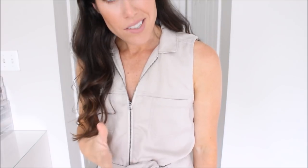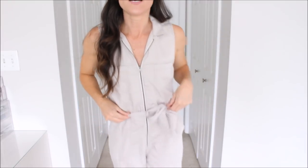Next up is another piece for now, and you guys, this jumpsuit is stunning. This color — it's like a bone stone color — I feel like it's very nineties, but I really love it. It's a beautiful neutral. It has like a little collar and this actually zips, so you can adjust it depending on your bra. I really like that function. It has little pockets and a little sash.